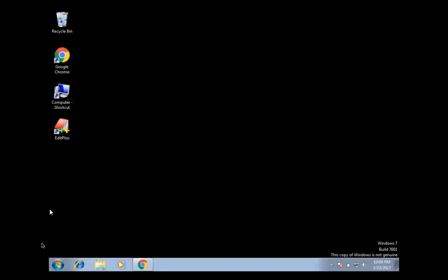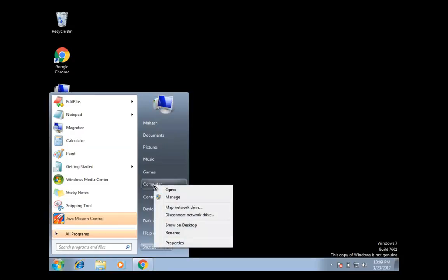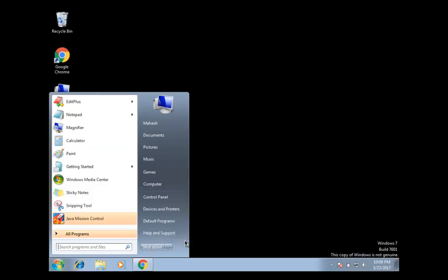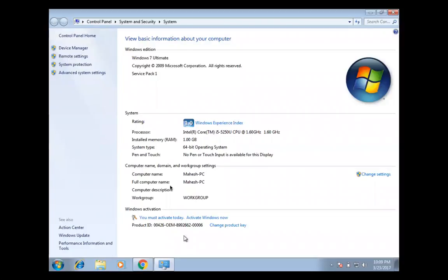So just right click on My Computer. You'll find Computer, correct or not? Just right click on this. After right click, you'll find the option called Properties. Click on Properties, and here you'll find the option called Advanced system settings.